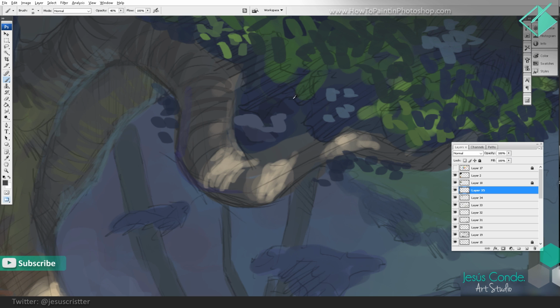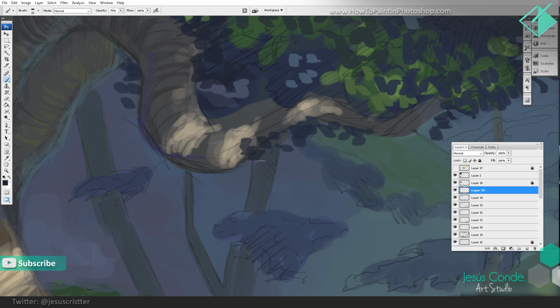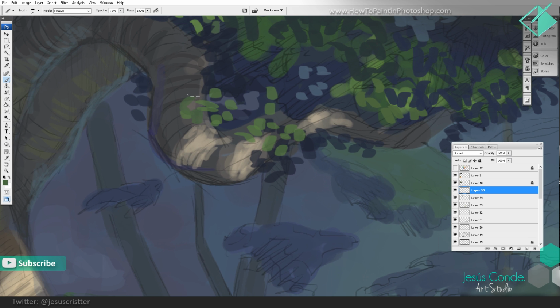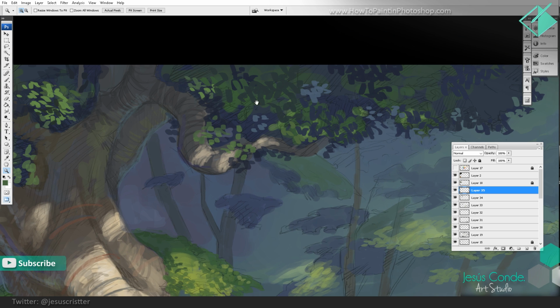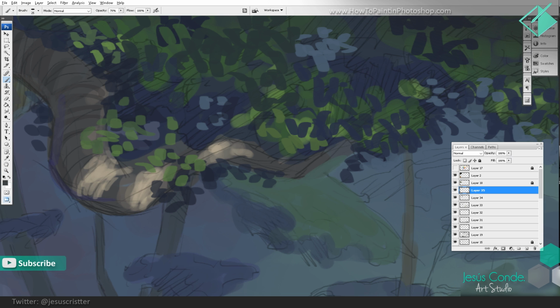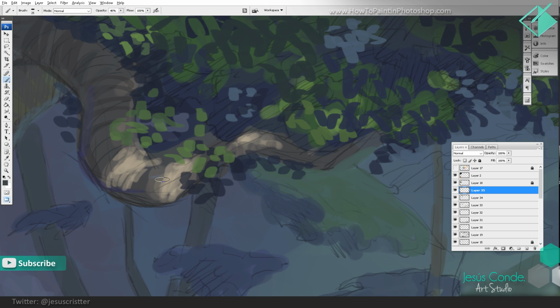Something like this. Let's put a little of the light ones here so it makes sense. If light is hitting there, there should be some lit leaves in there, not only darker. You could have only darker, but for me it doesn't make too much sense to have only dark leaves where the tree branch is lit.